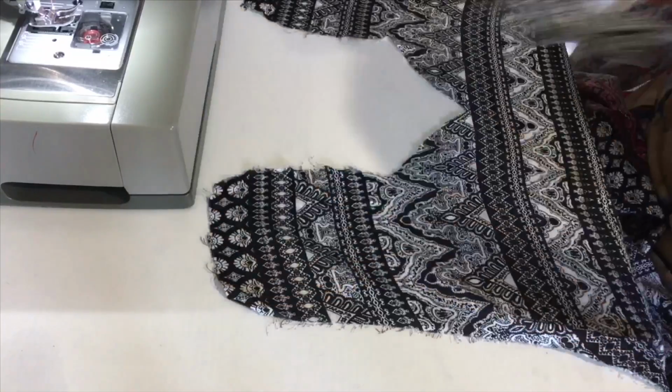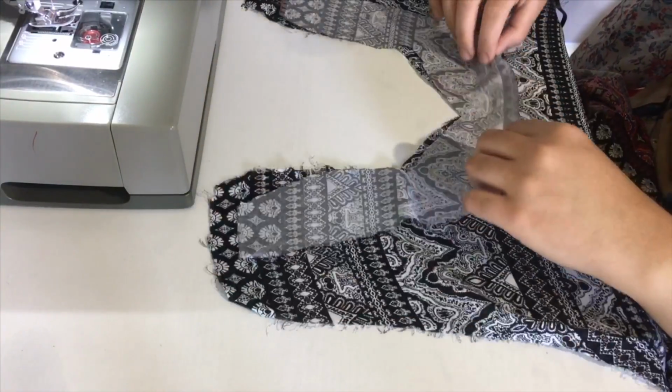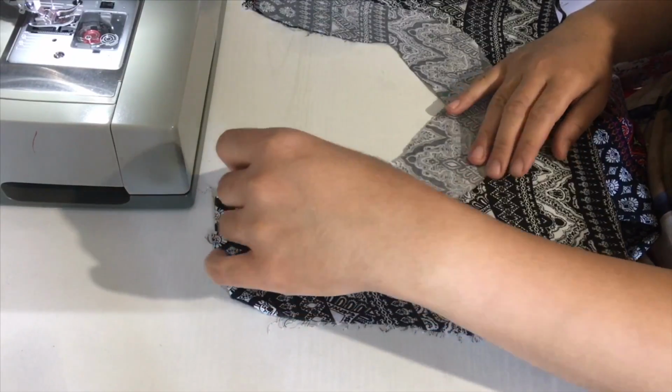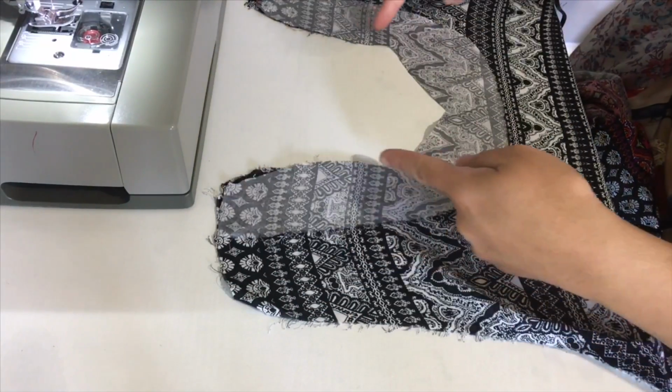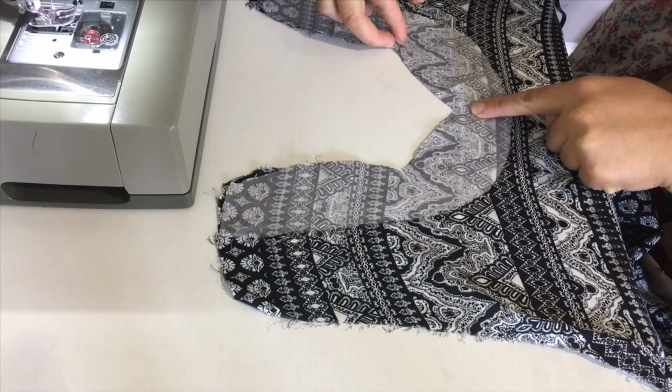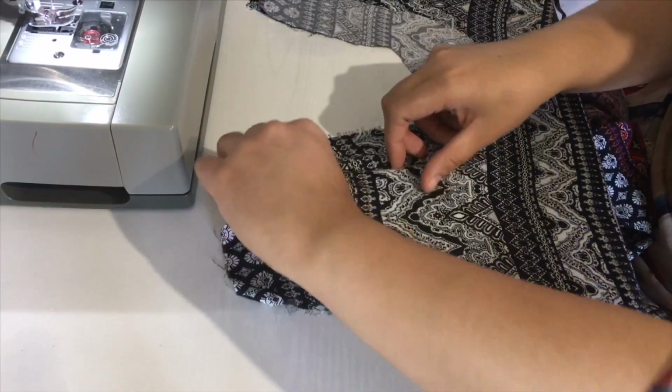And now what I'm going to do is get that piece. I'm going to use no facing, no buckram, nothing. I'm just going to put this right on top, and I have my sewing machine ready. I'm going to sew it up to here, then up to here, then I'm going to get a scissor, put 3 little marks in between, and then we will twist this over the other way.